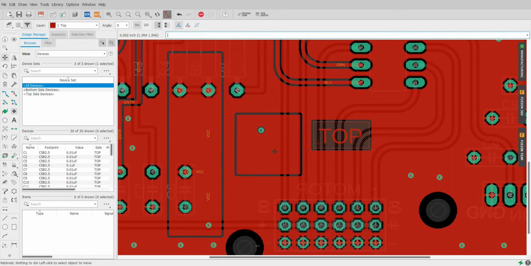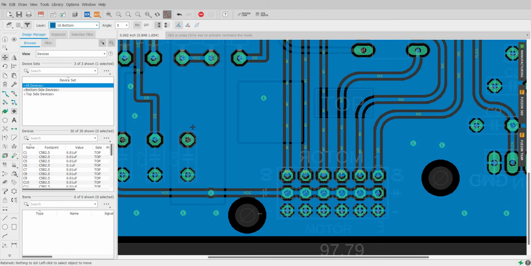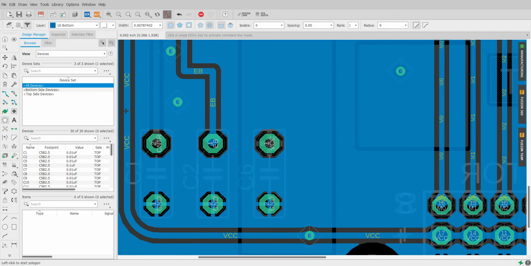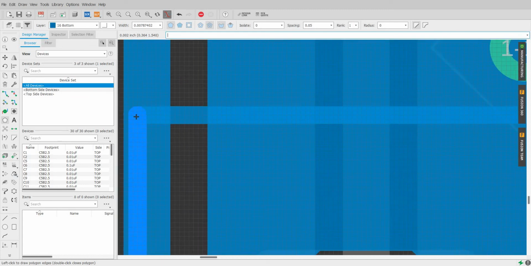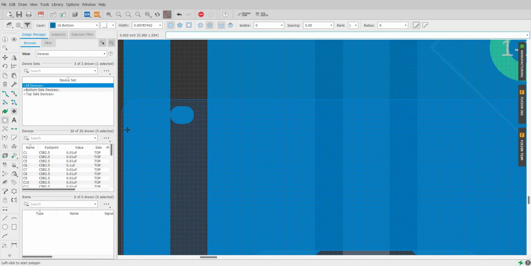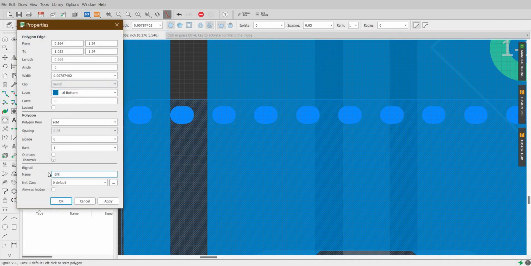Okay, we can even change the size. So with this, we have learned how to change the rank of the polygon so we can have more than one. Let's repeat again. Let's do it at the top. So you see here, at the top, we don't have any polygon. Let's add one. Let's say we want to add on this, from here to here. And let's say now we want to add also a different ground, GND2.